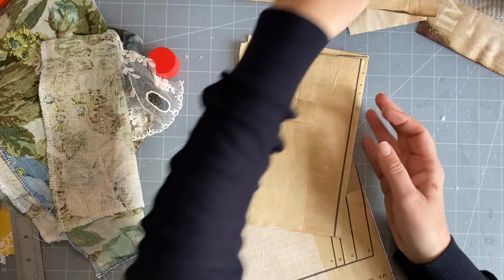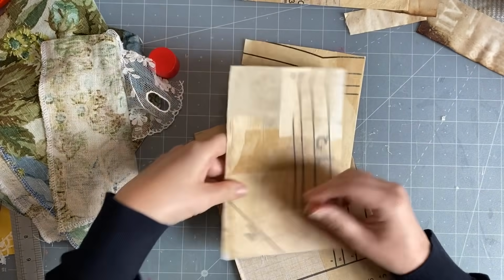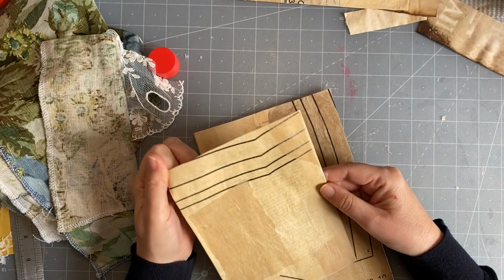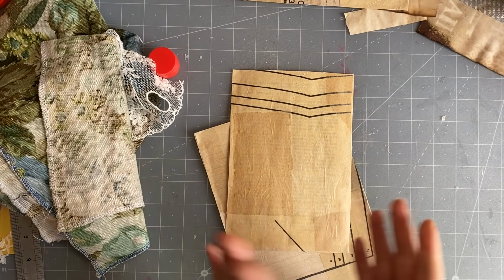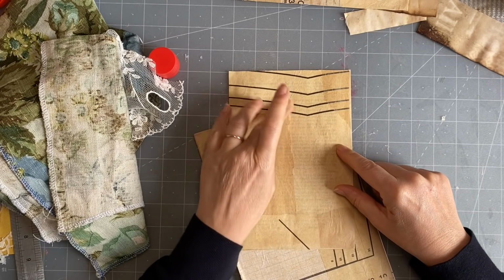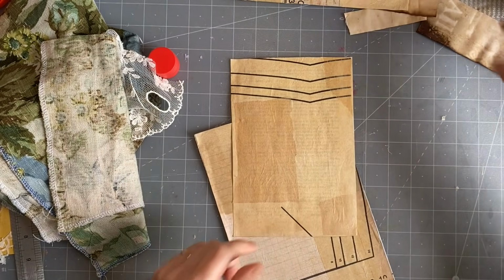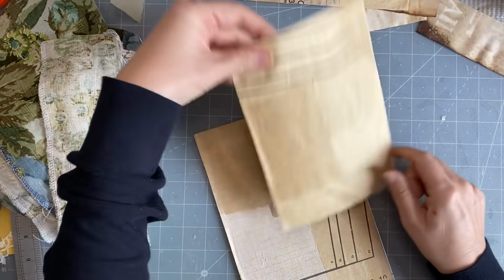So just using up those beigey pieces of paper, grid and a bit of tracing paper under there, plain. Love this one. Writing and all kinds of different papers. And this one here, sometimes in old books they have those really thin pages, not quite transparent, but almost, that go between the written page and an image. It's a little bit glossy, but I don't throw them out when I come across them. So I glued it down onto the book page, and then I put the pattern paper, and then I had bits and pieces of pattern paper like this floating around, so I just glued them over the top, and so it gives you the darker shades. I really like that idea.